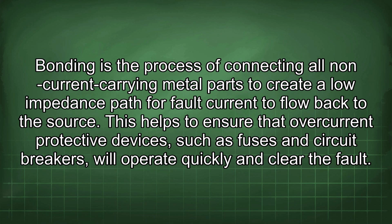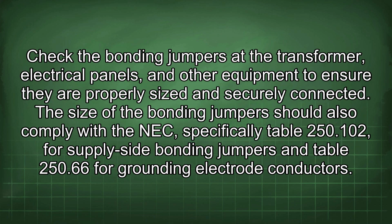Bonding is the process of connecting all non-current carrying metal parts to create a low impedance path for fault current to flow back to the source. This helps to ensure that overcurrent protective devices, such as fuses and circuit breakers, will operate quickly and clear the fault. Check the bonding jumpers at the transformer, electrical panels, and other equipment to ensure they are properly sized and securely connected. The size of the bonding jumper should also comply with the NEC, specifically Table 250.102 for supply-side bonding jumpers and Table 250.66 for grounding electrode conductors.